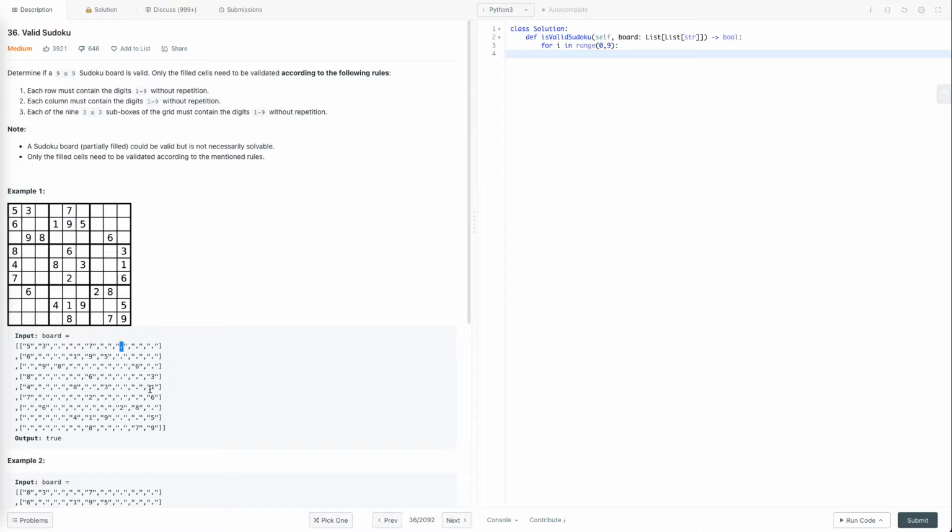What are these dots, actually? I guess dots are nothing.